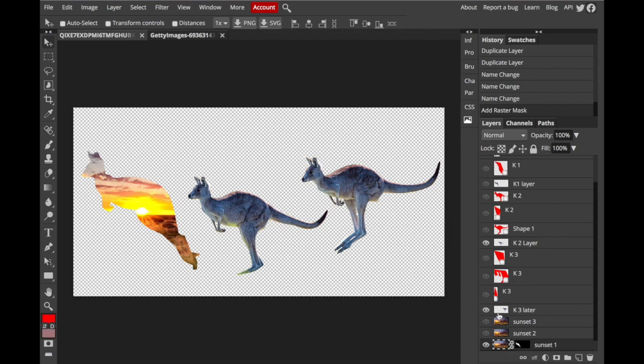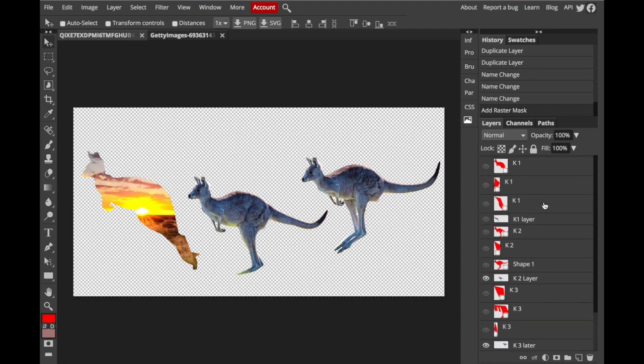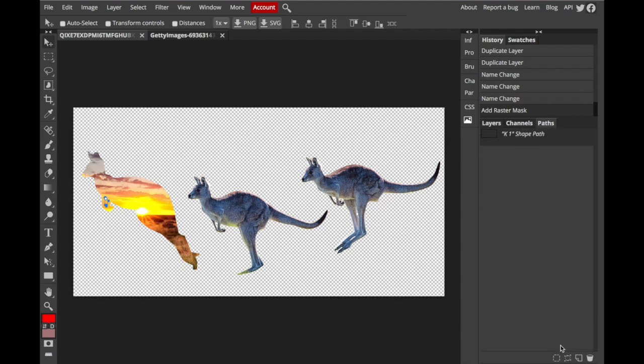What we need to do as well is go back and delete those inner parts inside kangaroo 1's arms and between his legs. So what we're going to do is go to K1. This is the overall kangaroo first. This is like the part in his arm, and then this is the one between his legs. So we have to go back and select those areas.